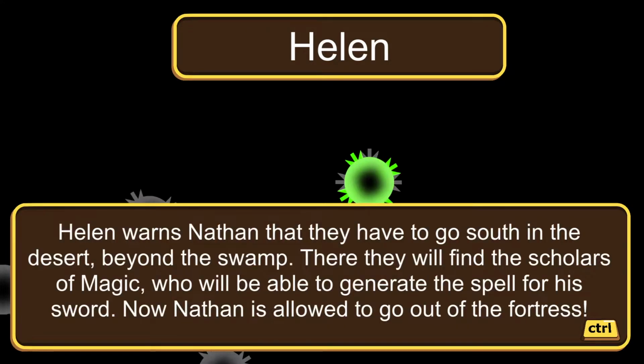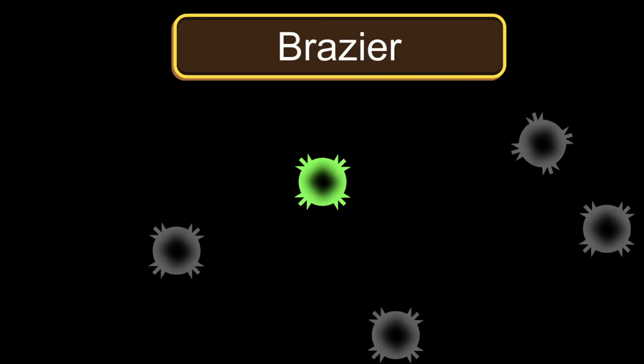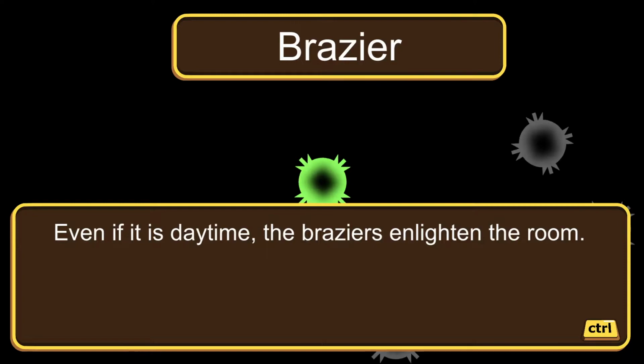Helen warns Nathan that they have to go south in the desert, beyond the swamp. There they will find the scholars of magic, who will be able to generate the spell for his sword. Now Nathan is allowed to go out of the fortress. The throne: a simple wooden throne, used in wartime. It has no frills. Western exit. Brazier.